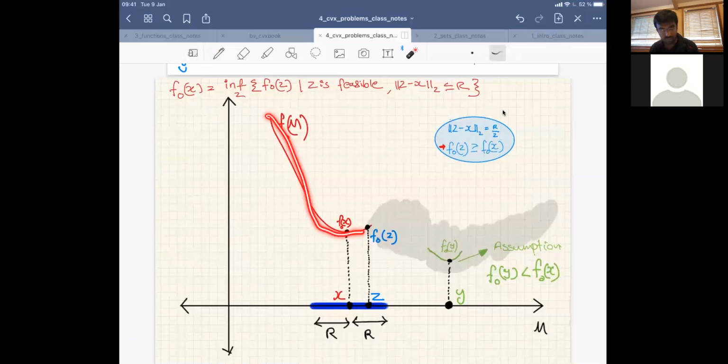So let's take this function of x here. I'm saying that x is a local minimum. I don't know what the function is in this part. Let's say there is another point which takes a value less than this f0(x), less than the local minimum value. At this point we know that this is not possible, right? If the function is convex, so if it is like this, then it has to go like this. It cannot be like this, right? But let's say that we are blind here, we don't know that, and let's assume that such a point exists. Now in this proof we are going to see that this is not possible.